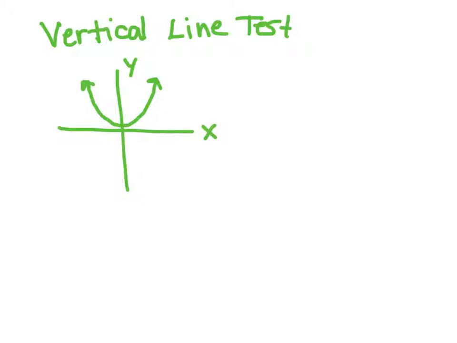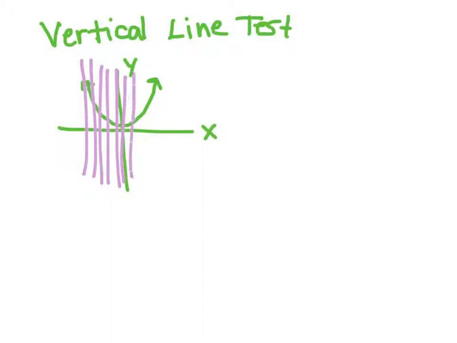So what you do is draw a vertical line at every single point on this graph. Really you're doing this with your eyeballs instead of having to draw an infinite number of vertical lines. But if at any point the vertical line touches the graph in more than one place, it's not a function. So if we look at this, every single vertical line we drew only touches the function in one place. So therefore this is a function because it passes the vertical line test.